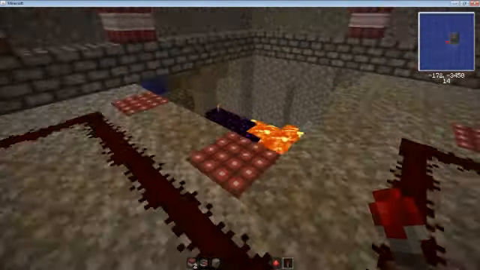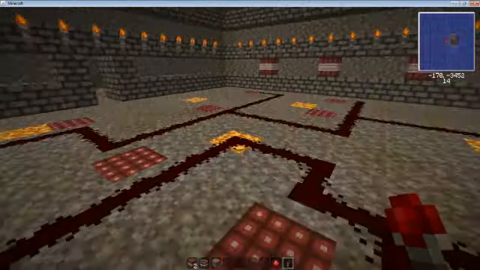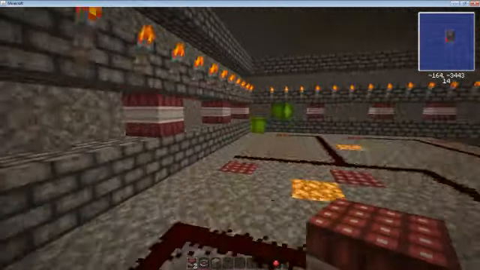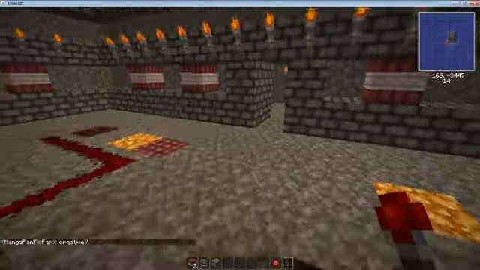Alright, I learned something new just now. Lava will set off TNT. Good to know. Anyway, missed the spot. Let's go ahead and throw some here. Some right here. And that should do it. And here goes my slime chunk.